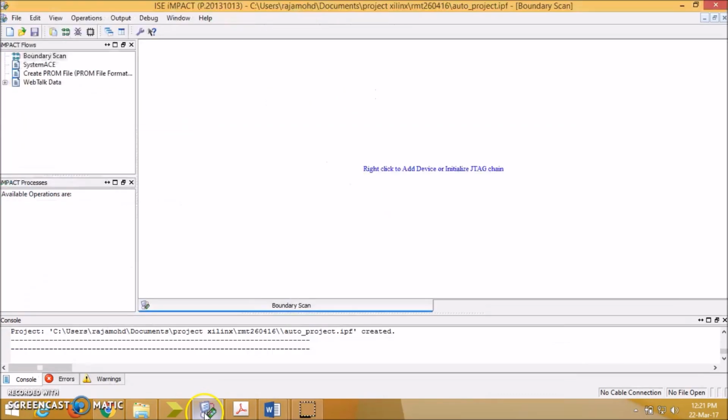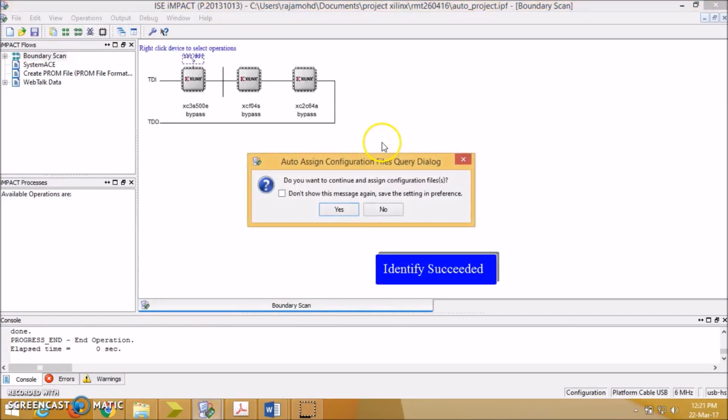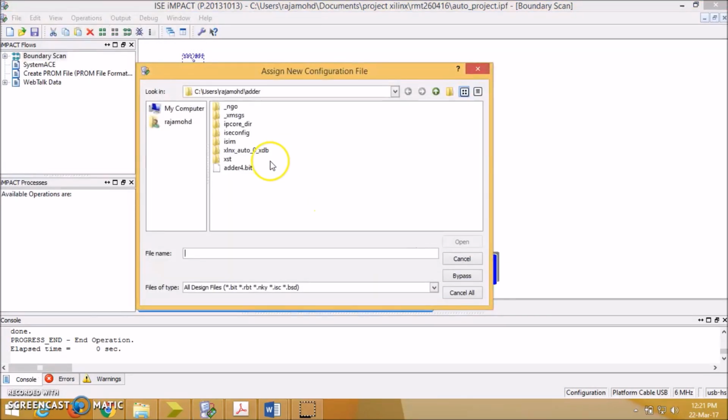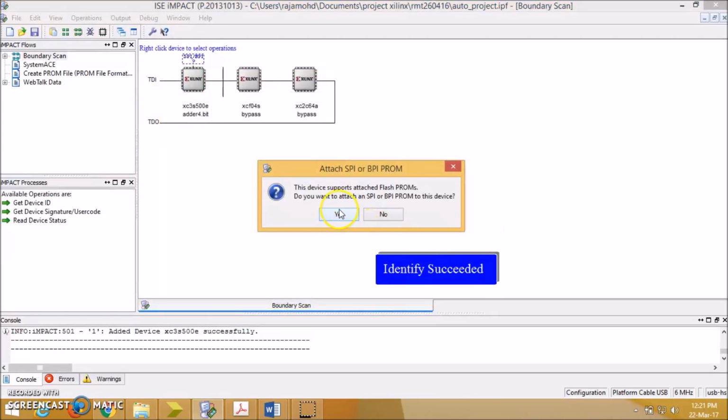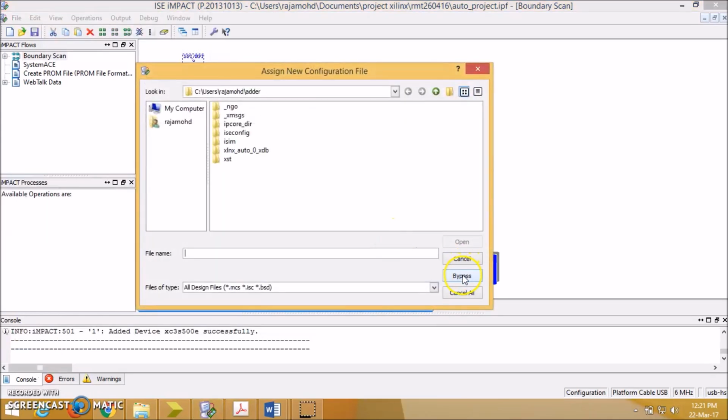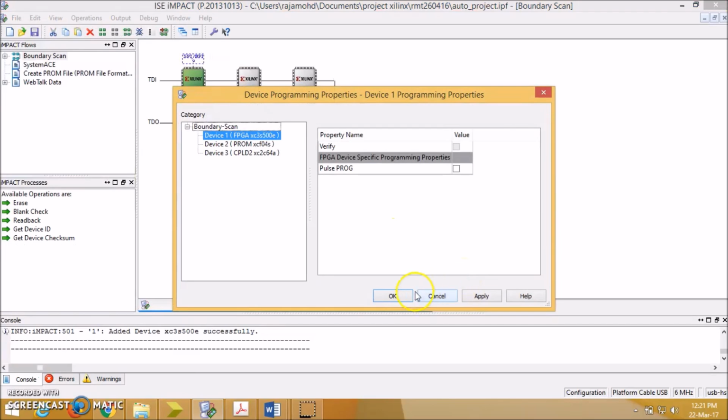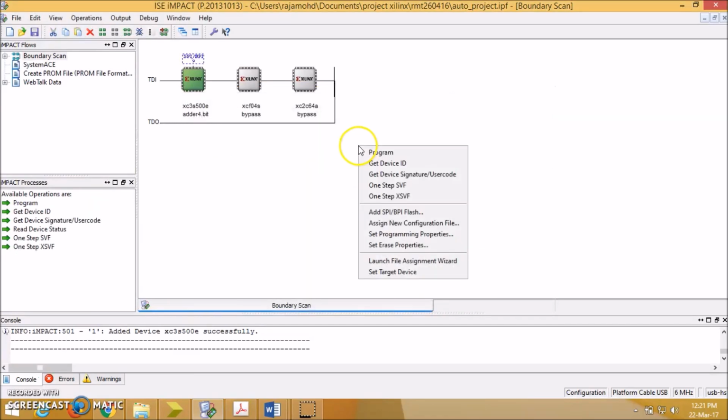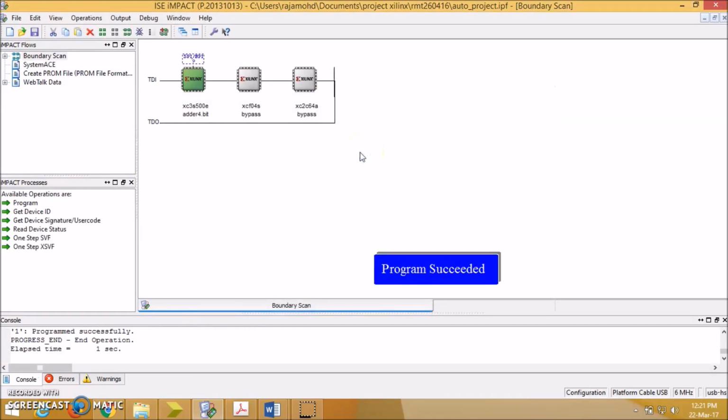Go back to the iMPACT window, initialize chain, choose this, open, no, bypass, okay, right click, program. Okay, that's it. So you can try the inputs by pushing the push buttons and triggering the switches.